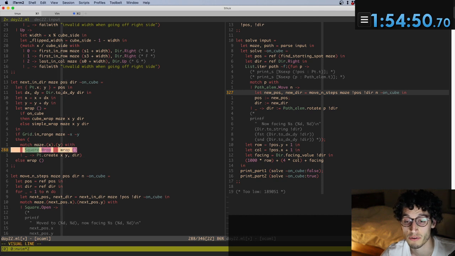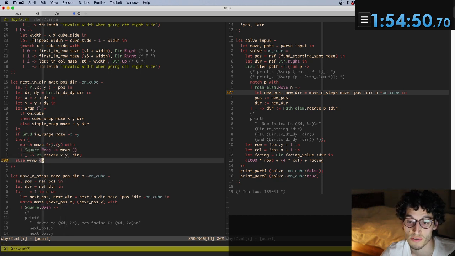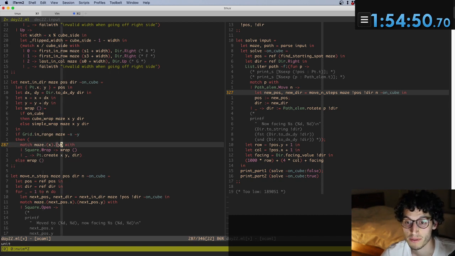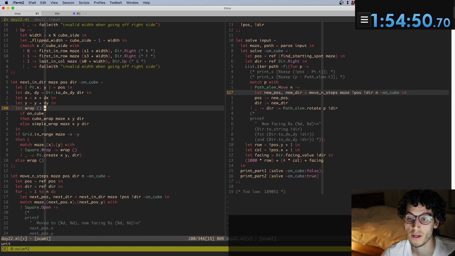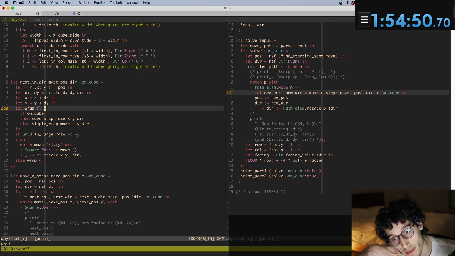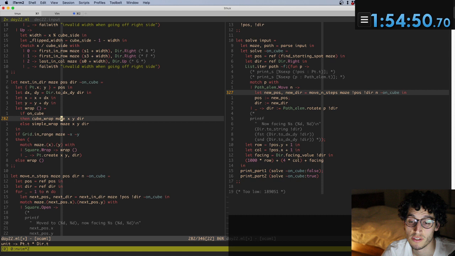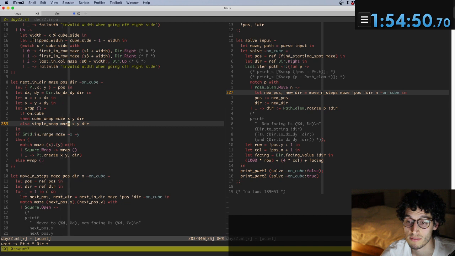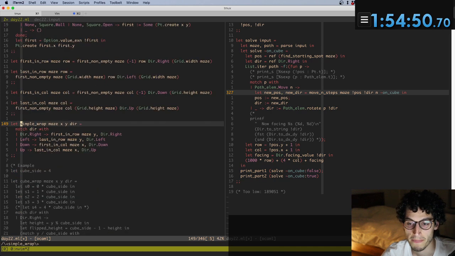But if it's a wrap square, like this empty square, or if it's off the edge of the grid, then we're going to call wrap. And we have two versions of this wrap function, cube wrap and simple wrap, which will take in the maze, the point we were trying to get to, and the direction that we were going.